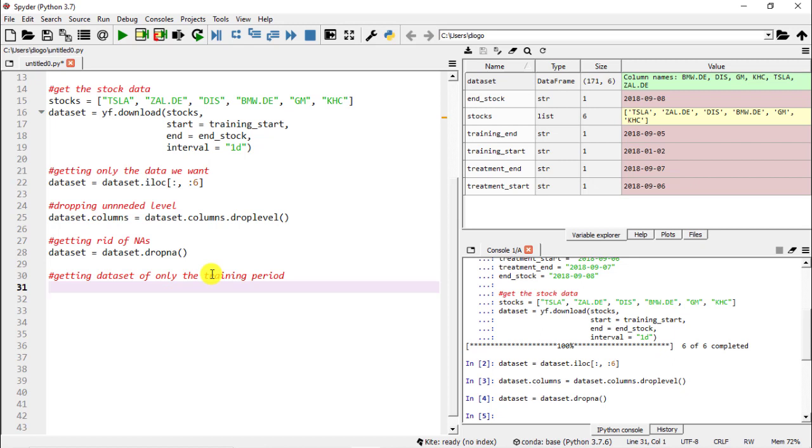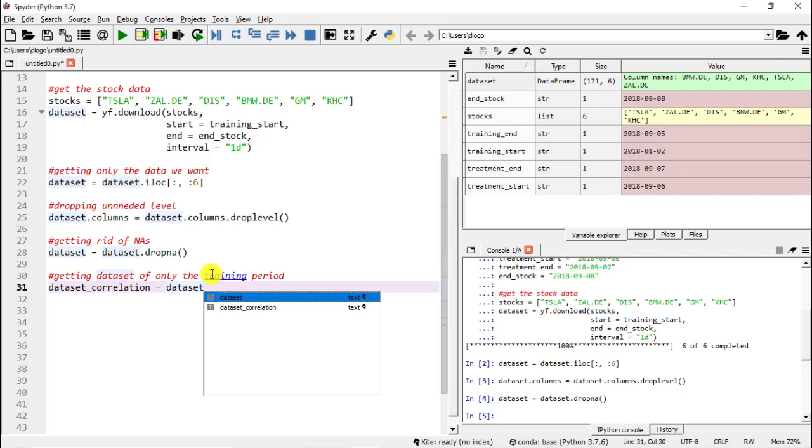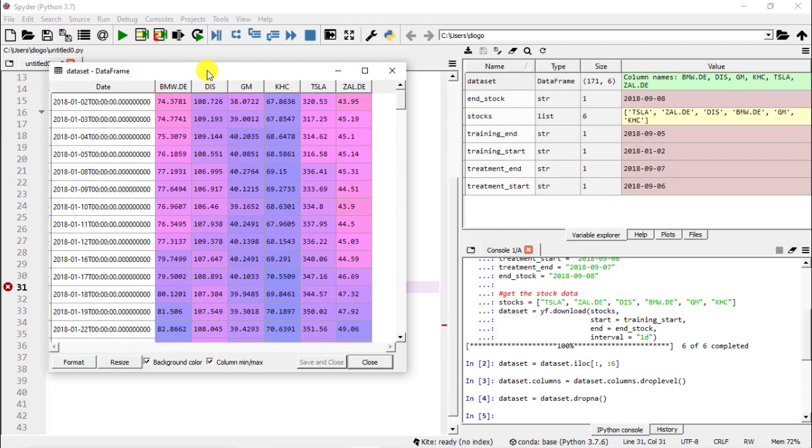Here you go. Next thing that we absolutely need is we create a new object, which should be dataset_correlation, and now equals. Again, we go to our dataset, and the way that we are going to subset this is that first of all we start with our square brackets, and now as we can see here we have 6 stocks and we have 6 columns of stocks, and over here we see that the size is also of 6. So somewhat this date can be considered to be excluded from our data frame. But that is not to be the case.